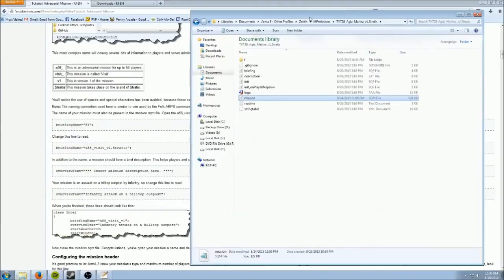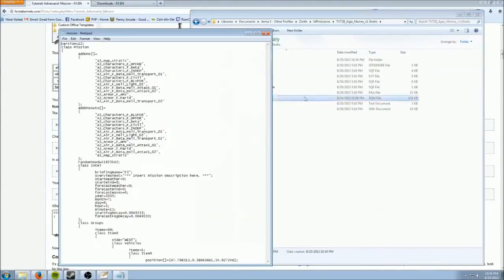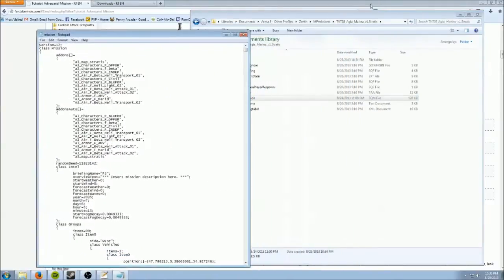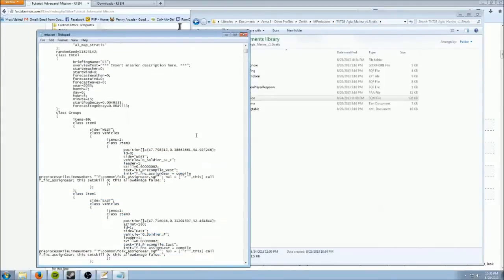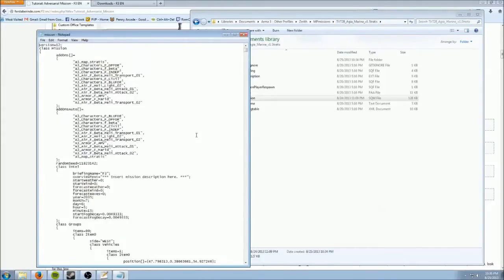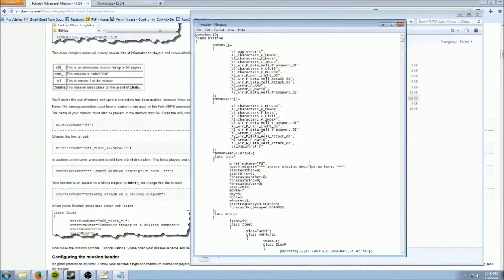Okay, as we can see here, he mentions you've got to edit this first, because if I rename this folder, it's not going to rename that for in-game. The actual name that shows up in-game will be in this file. Did I scroll past already? There it is. Okay. So right here, under class intel, you can see that he's changed it up already to his new name.